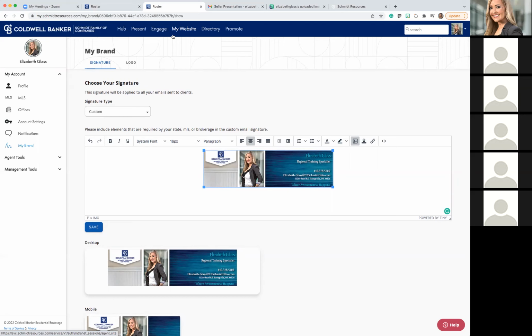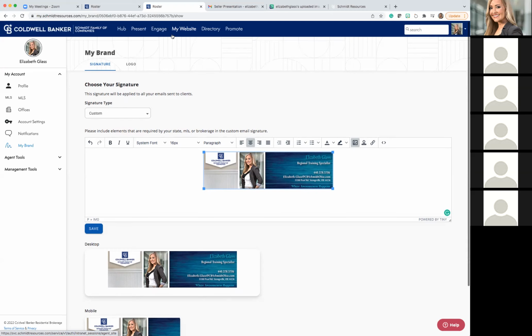Question says, is the picture file a JPEG or so? Okay, yeah, a picture file is a JPEG. As she's asking, is it JPG or JPEG? Those are the same formats. You're going to want to make sure that it's a JPEG file. If you try to do it as a PNG, sometimes it won't let you depending on the internet browser you have. And if you have any issues with that and you want it converted, very simply myself, I could do that for you, or the marketing team can do that for you as well.